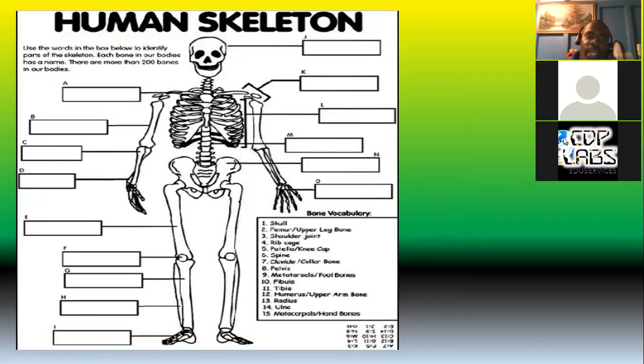All right, let's see if we can identify some of the major bones based on this diagram here. Can anybody, this one is easy to identify. What is this one here? Very easy. Cranium. Cranium, good. So I can put in the info. All right, so we have the cranium.